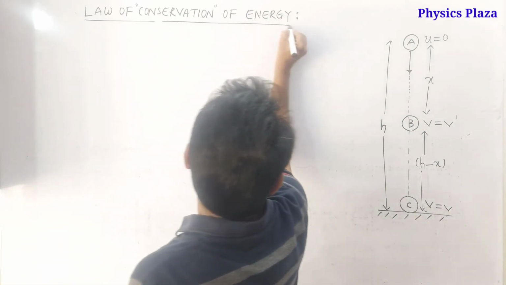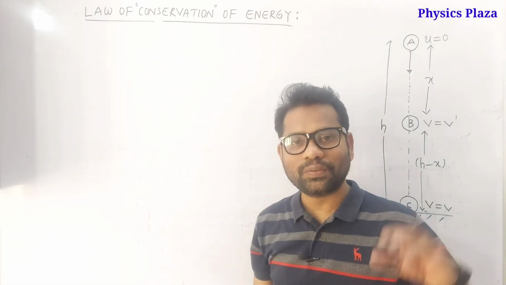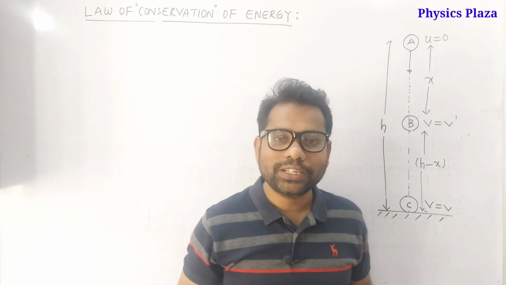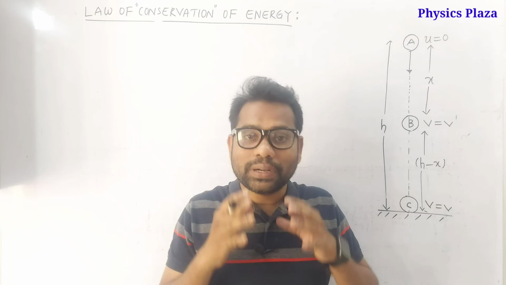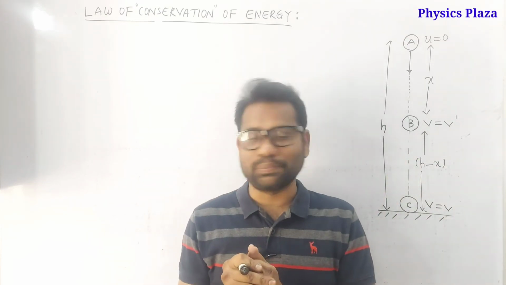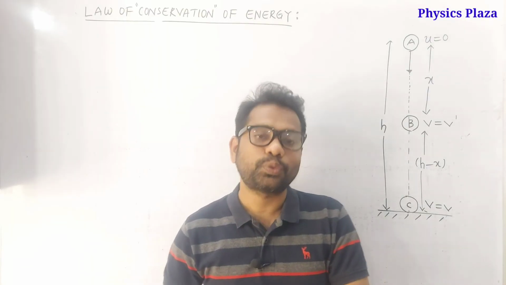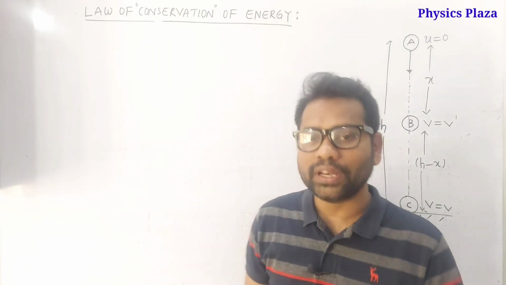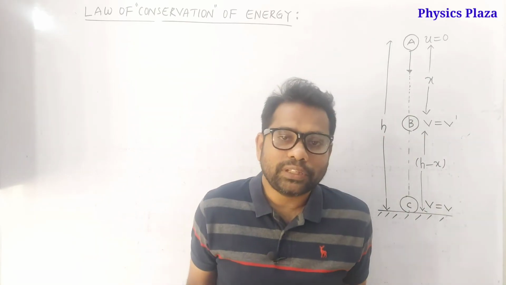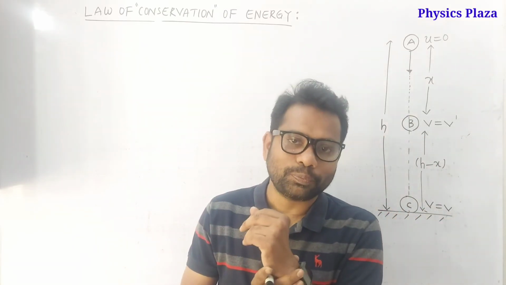Now we discuss the law of conservation of energy. Children, what is the law of conservation of energy? Let us recall. According to this, energy can neither be created nor destroyed, but it can be transferred from one form to another, which is very important. Now we are going to prove this law with the help of a freely falling body. It can also be explained with the help of a simple pendulum.